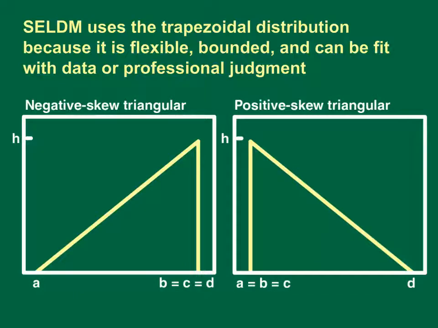These diagrams show the extreme negative or left skewed triangular distribution and positive or right skewed triangular distribution. In the first diagram on the left, the lower bound of the most probable value, the upper bound of the most probable value, and the maximum value are equal. In the second diagram on the right, the minimum, lower bound of the most probable value, and upper bound of the most probable value are equal. Although the three statistics are equal for each of these triangles, we can see that the vast majority of values will fall between the vertical line and the opposite side of the triangle.